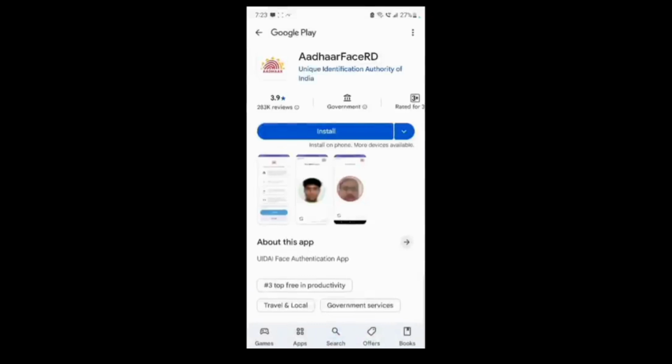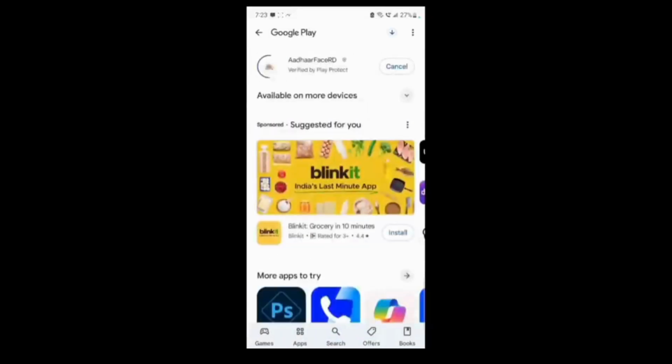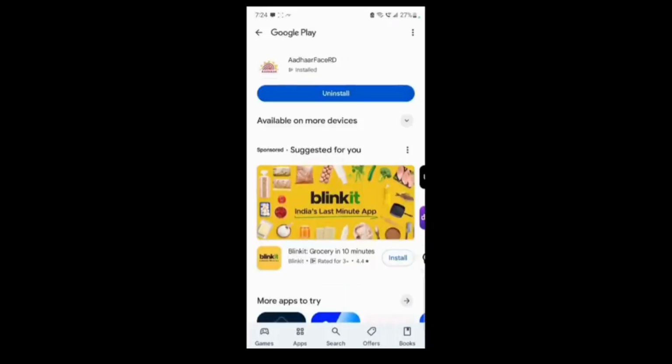If you have already installed Aadhaar Face RD, then it doesn't ask you. But if you have not installed it, make sure you install it before getting into EPFO UAN activation and generation. Now the Aadhaar Face RD is installed.